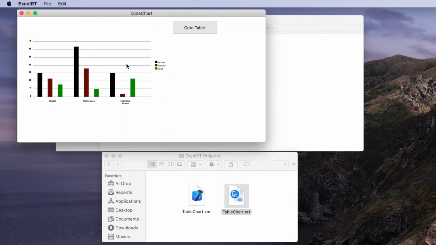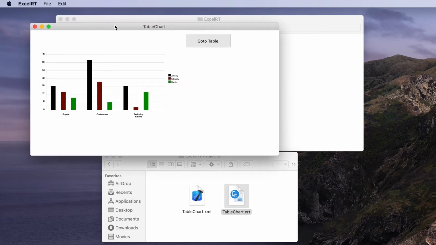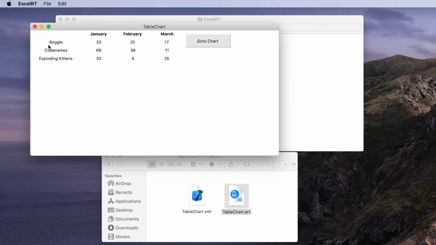So if we open up the file, we see it opens up into a window. And this is actually a workbook that contains two sheets. It contains a chart and it contains a little table.